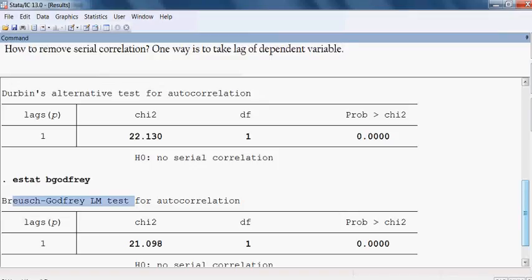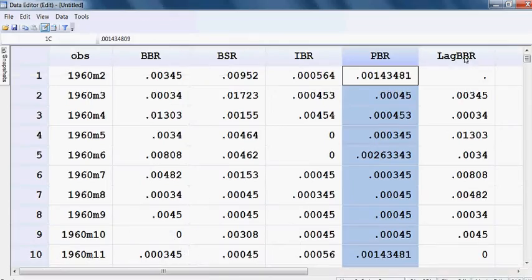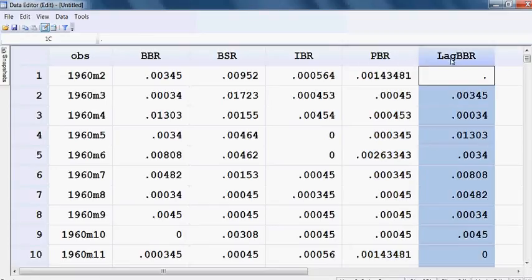And what we have done actually, you see, we have created one variable, that is the one period lag of the dependent variable, right? We have already created.